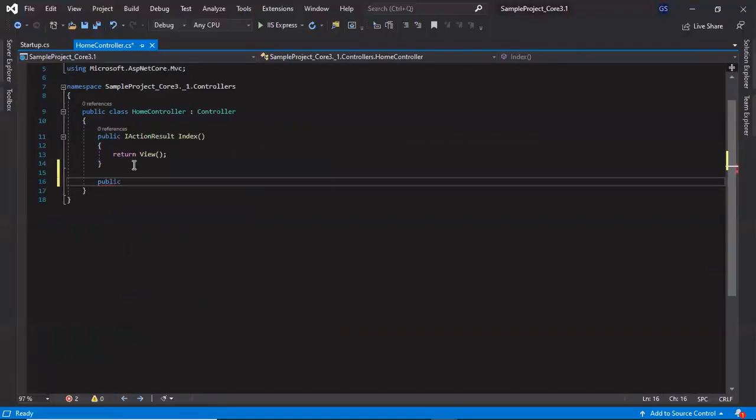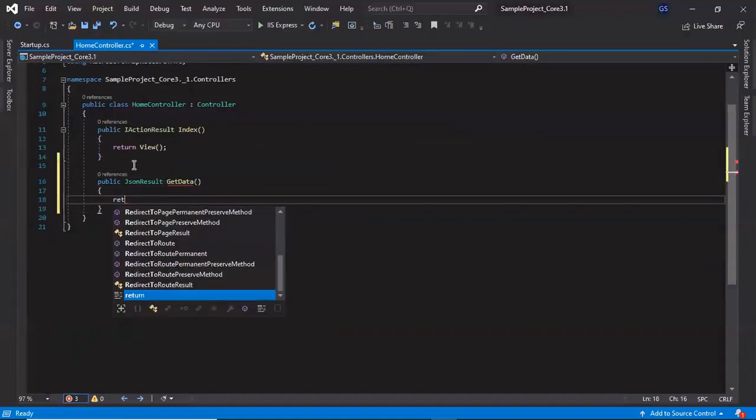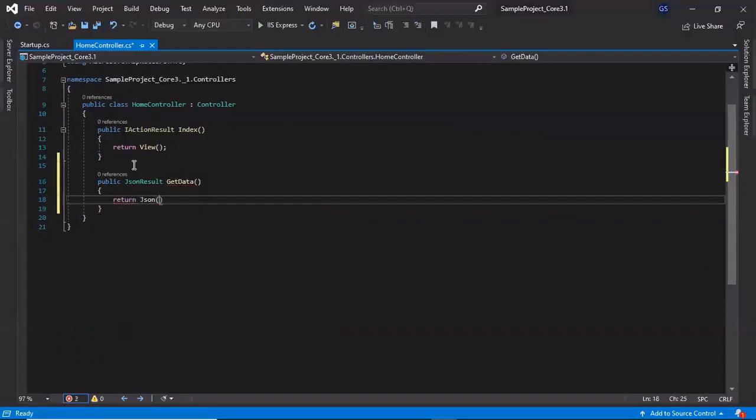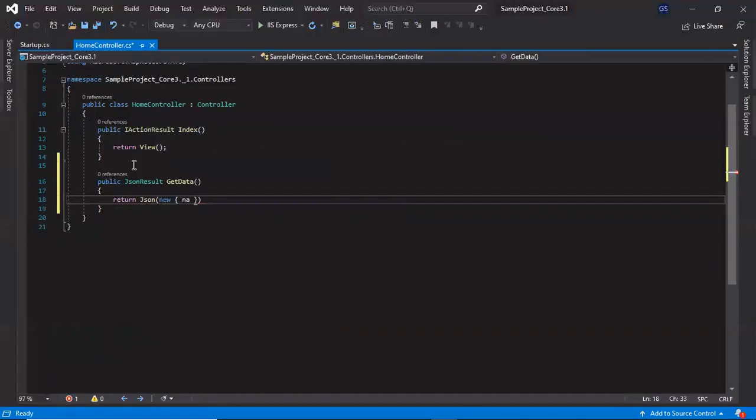We'll use JsonResult and call this method GetData, and return JSON with name equal to GTech Fluent.